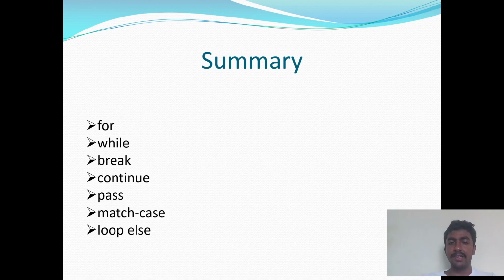In the next lecture, we will build on these fundamentals with even more practical programming concepts. Thank you so much for watching, and if you found this lecture helpful, keep practicing the examples yourself because programming is a skill you develop by writing code, not just by watching videos. So far, we have learned how to control loops using break, continue, and pass. We also understood the special behavior of for else and while else. These concepts form the foundation of many Python programming problems.